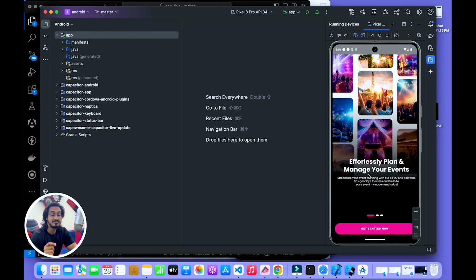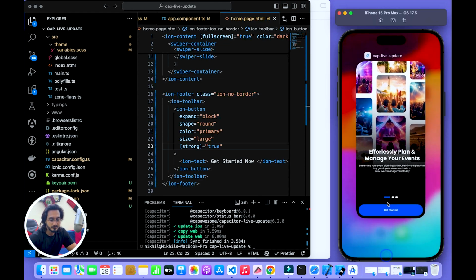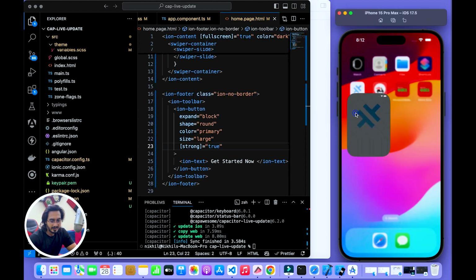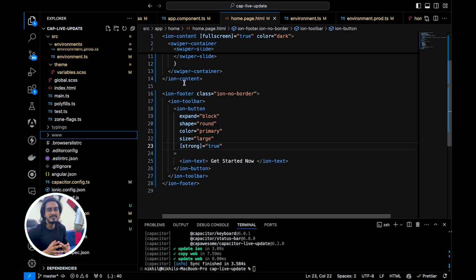And you see the changes are getting reflected in our Android. Let's check it for the other one too. So it's time to try it on our iOS one. I'll just close it and open it up again and see whether the changes are getting reflected or not. You see the changes are getting reflected, and we have successfully implemented the changes into our Android and iOS simulator and emulator using this self-hosted feature.